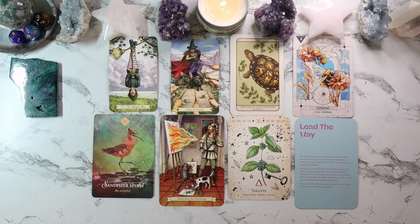I keep hearing turning savings into a game, right? So turn saving money into a playful challenge. Create a savings game where you set small achievable goals and then reward yourself when you reach them. So for example, say for every $100 you save, you treat yourself to a small enjoyable activity like a movie night, right? Or a nice dinner.